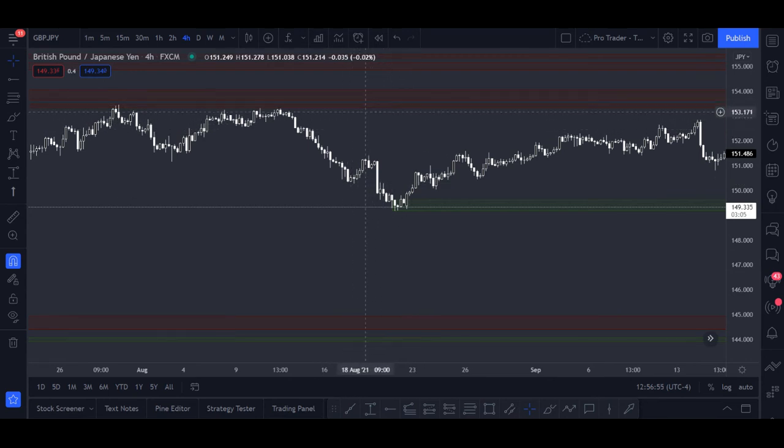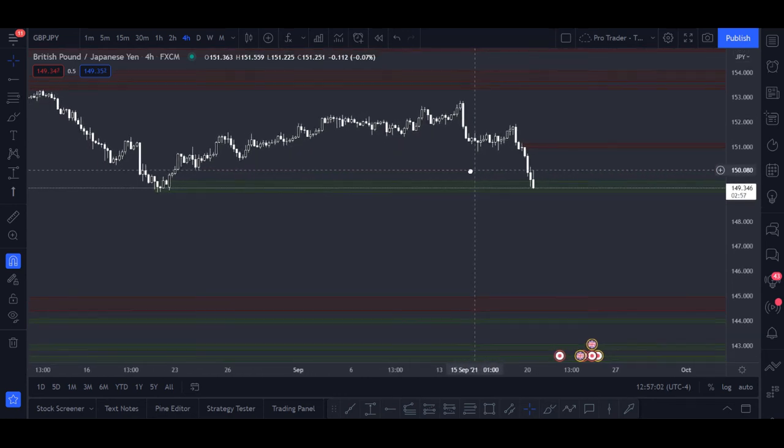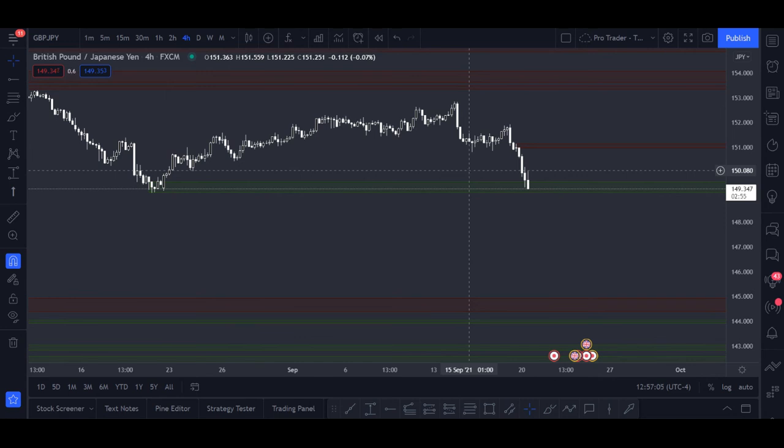We have the respecting of demand, excuse me, respecting of supply. All right, that lets us know that we are currently in a what? We are currently in a downtrend for the GBP JPY according to the FXCM chart. Okay, so now what do you want to do? Wait for this demand to be broken and possibly retest it and take this down to another zone to take profit.